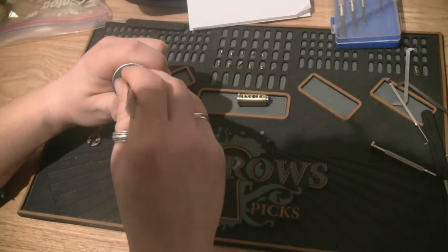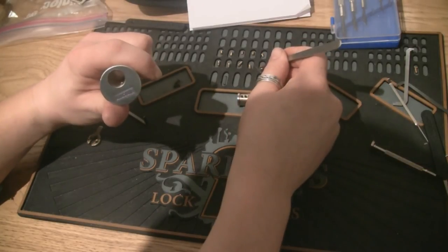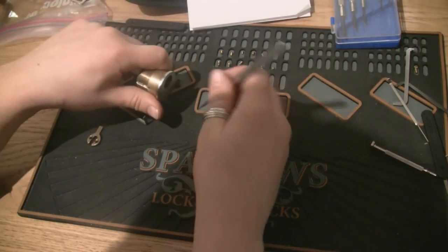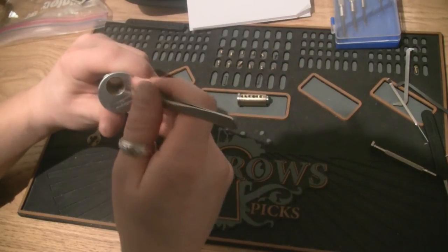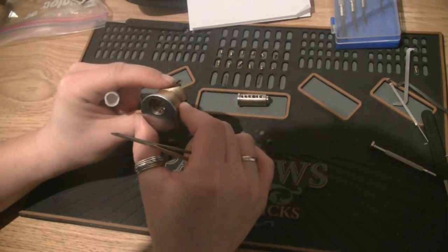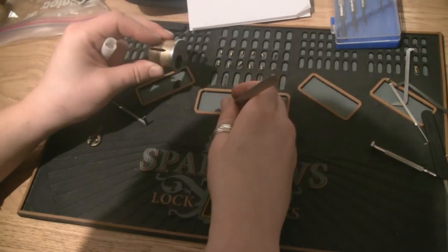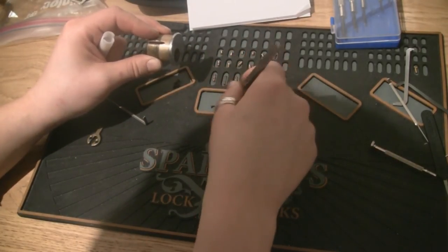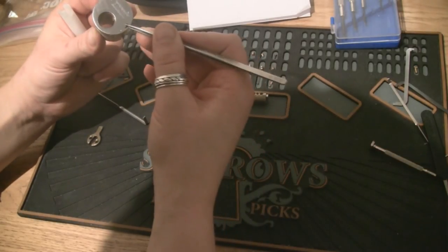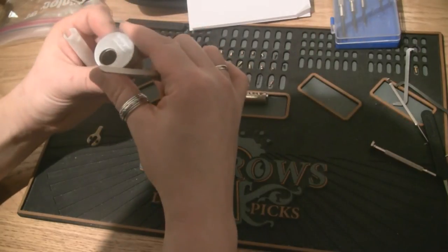Screw. And another screw. I guess that's it. All threaded upper chambers. And of course all the springs are in there. I can take a look at those as well. He used different types of springs, and there's another screw. I don't know where that came from, but I'll figure it out.